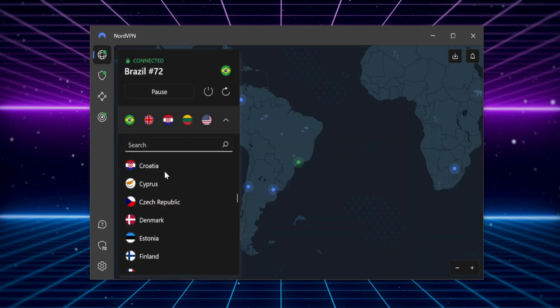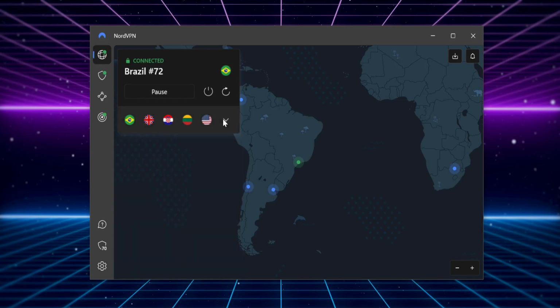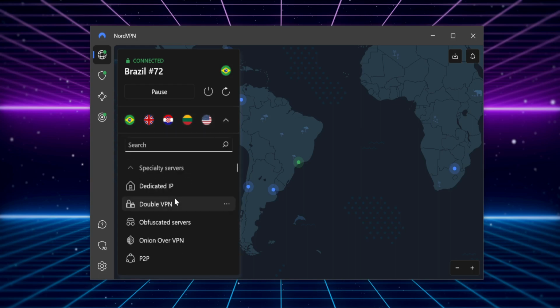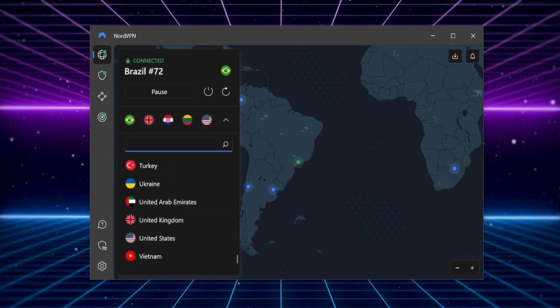Otherwise, it's a very great VPN to use in order to change your IP address regardless of the country. What you need to note is that currently you only have up to 60 different countries. So the only drawback is, for example, if you wanted to connect to a server and get an IP address that belongs to a country that is not currently listed here. For example, currently NordVPN doesn't have servers in India. So if you wanted to get a VPN that is going to give you an Indian IP address, you better go with Surfshark because they have actual servers in India.